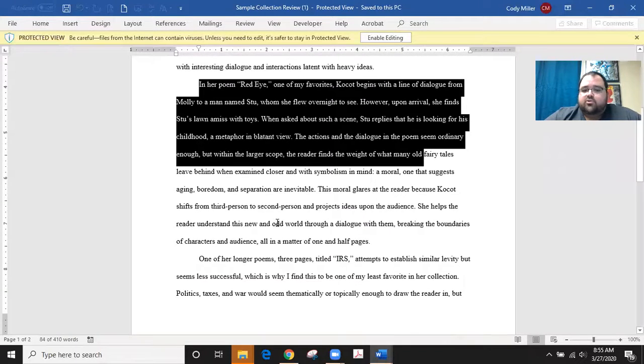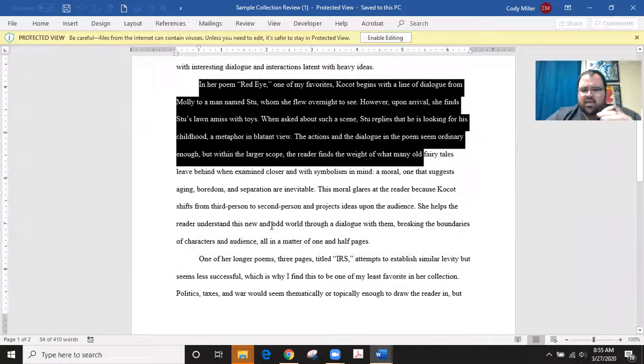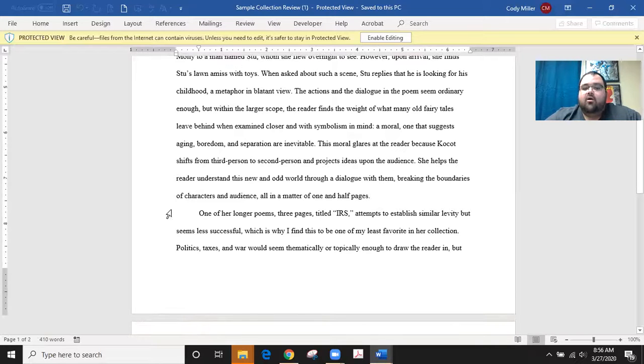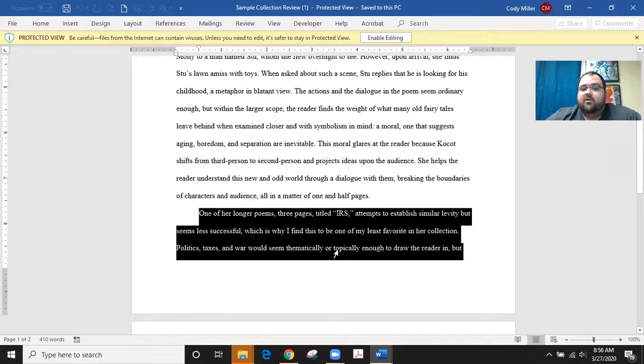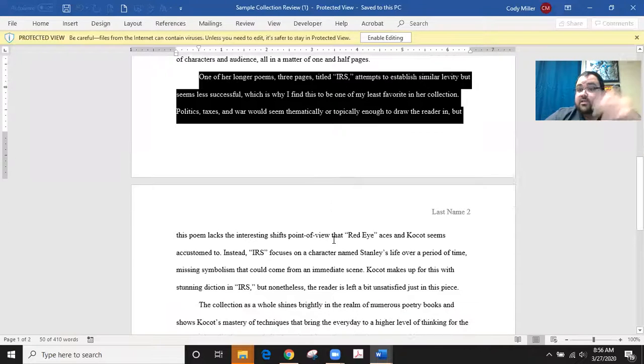And so what are some of those strategies, okay? Or what was the poem really all about? So you want to combine that poetic strategy section with the poems that you're talking through so that you're not having multiple sections moving throughout. So talk about the different creative strategies as you're talking about your favorite poem. And then ultimately you'll see down here, we've got another paragraph about a longer poem that this student didn't really care for that much. So then we have the least favorite poem.